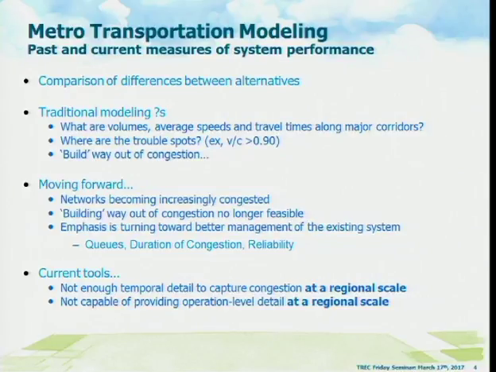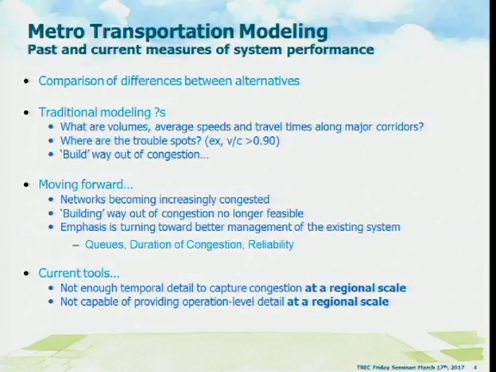So typically what we've done during this analysis is we've looked at differences between your baseline and your alternative. And the tools that we've used in the past have been good at showing us what the differences in volume are. So if you add highway capacity somewhere, how does that impact the number of vehicles using that particular location? How does it impact other locations, maybe parallel to that facility? If you build a new light rail line, how does that impact competing bus lines, et cetera?